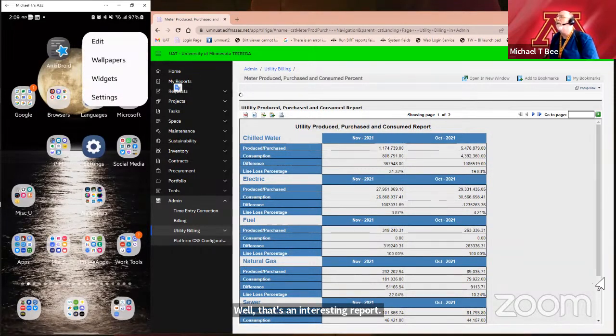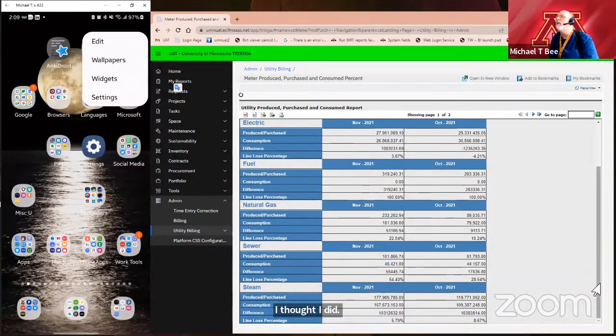I thought I did 2022. That looks like 2021. Let's check that again. Still calculating. Maybe, is it possible that it goes back a year?